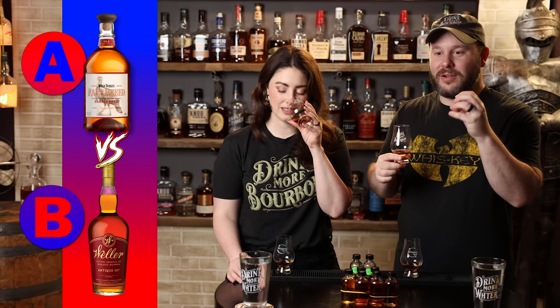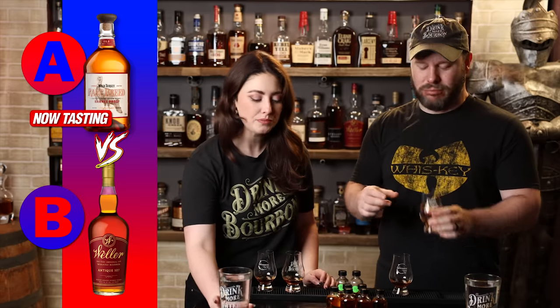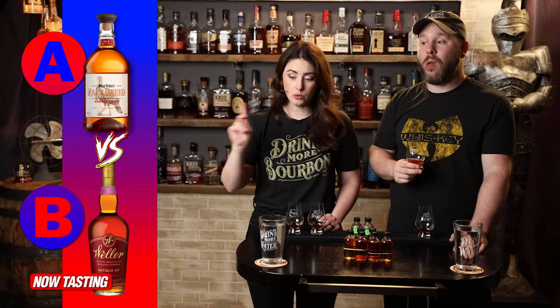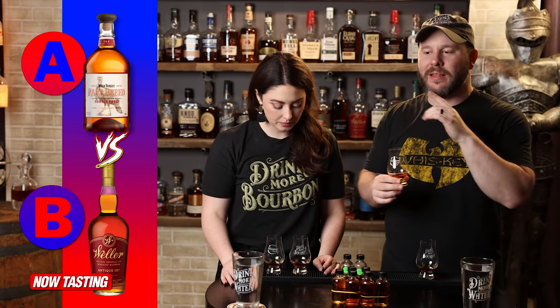We're back and about to get into matchup number five. We took a break, hydrated, took a walk, ate some crackers — because four match-ups, even with small sips, is a lot. Bourbon A: the caramel vanilla, some spice, cinnamon spice, barrel — gingerbread cookie, really good, and it's on the palate too. Bee has a lot of work to do. B: fresh apple, a lot of fruit, raisin-y, berry, vanilla orchard — putting up a good fight. But without back-and-forthing yet, this one doesn't have the richness, mouthfeel, or syrupiness that A was bringing.